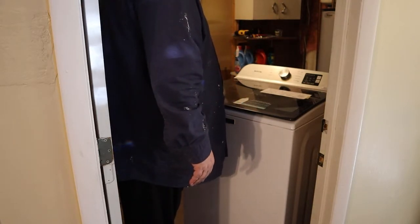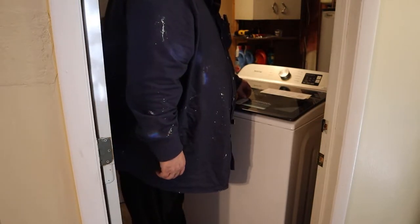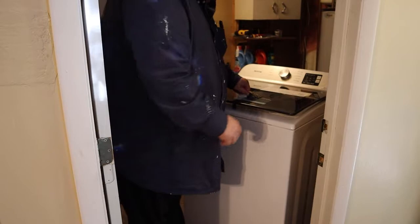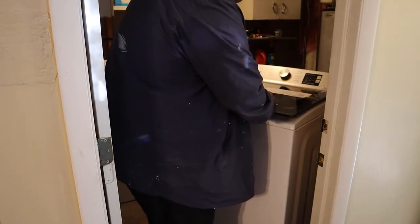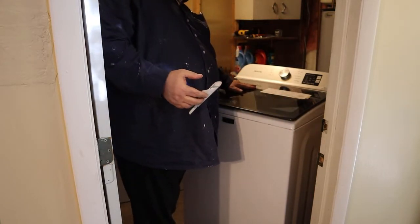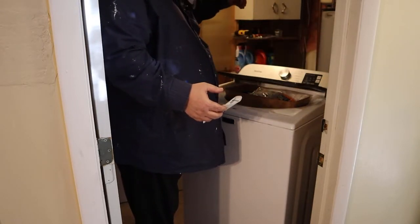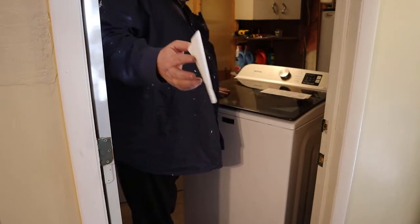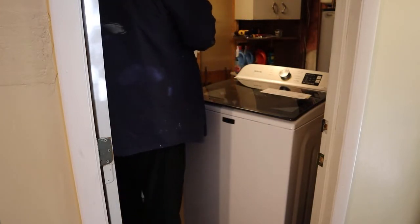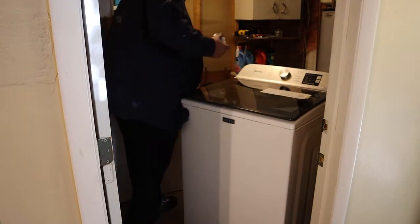Look at this, it's a mess. This is a god-awful mess. Oh, good. Thank God it's vinyl. Oh, the glue everywhere on this glass lid so you can watch your load and check your load. Slow close lid. See? But it's covered in glue from advertisements. Partners with Maytag, which is a sad thing, that they would deface the thing you purchased from them before they sent it to you.